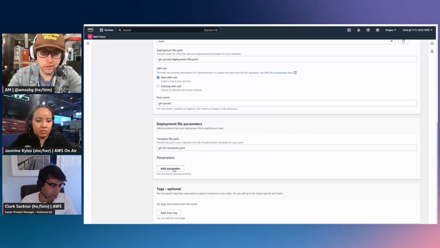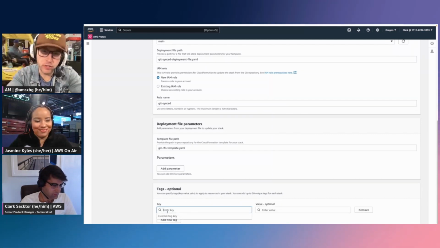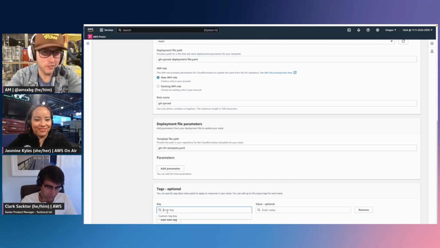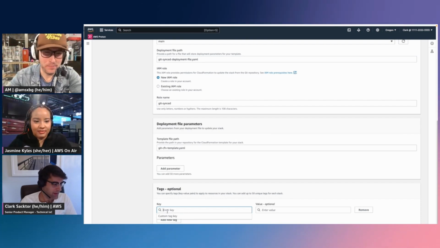You've got a feature request, by the way, in chat for code commit support. I'll drop that in there. Absolutely, that is something that we're looking into, and we've gotten that feedback.